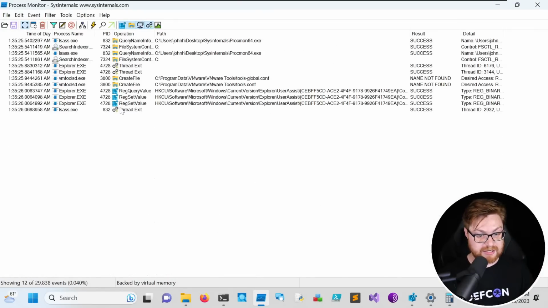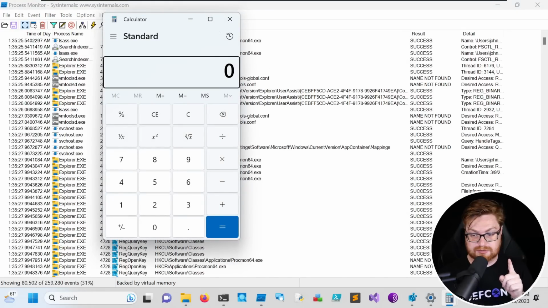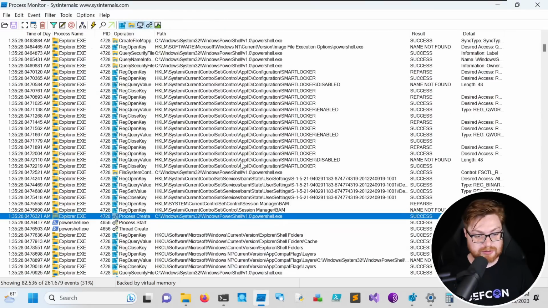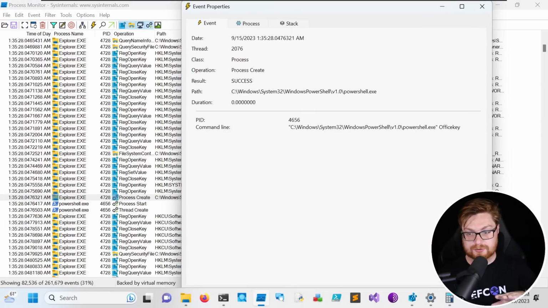Let's try and run this again. Hit the Windows key, hit all the hotkeys, and fire up the calc. There it fires. Now we have 2 running. If I Control-F for office key, look, we can see process PowerShell is created after all those things that we just sort of funneled down, and office key is the argument.